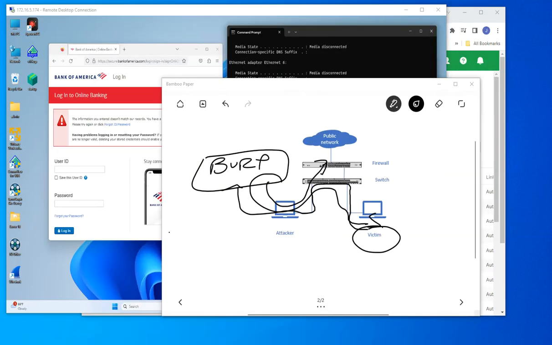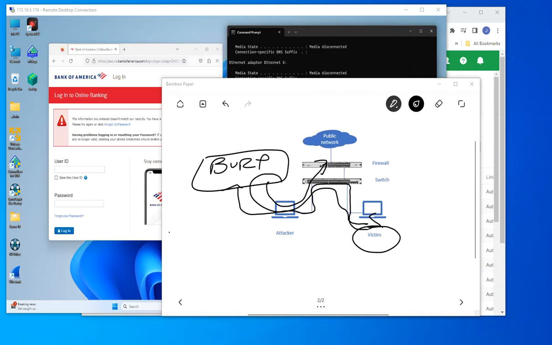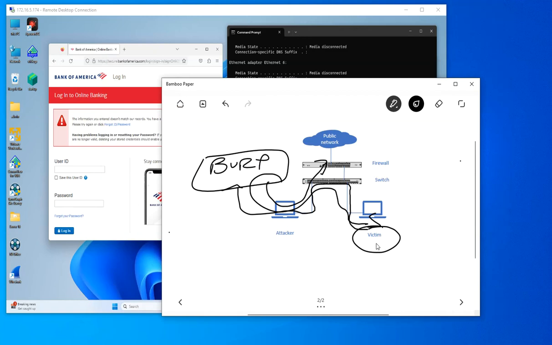So I have the Burp Suite running here, and I am running a professional trial, but you can download the open source version, or the free version, and you're going to be able to use the proxy. The professional version has more features, but for what I'm going to show you here, you could do the free version. So what I'm doing is receiving all that information from that target. Remember that I mentioned that in our example, I'm going to be talking about the web browser and not all the traffic. So remember, this is the browser here.